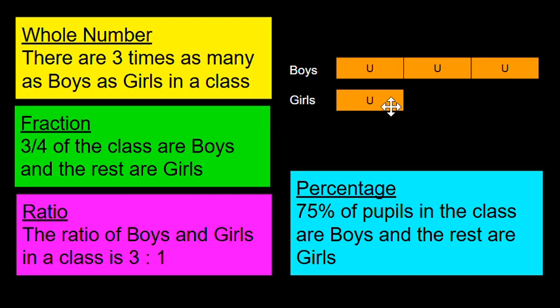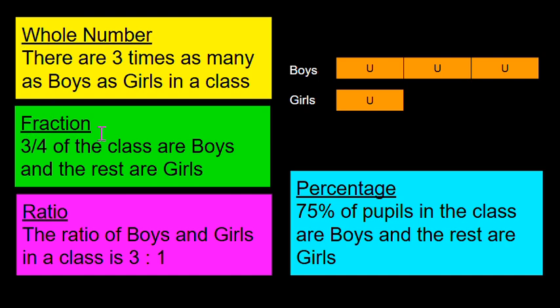Okay. For the same model, because the students are now taught fractions, the question can now change to 3/4 of the class are boys and the rest are girls. So which means that out of the 4 units, 3 units are boys and there's 1 unit of girl. So you notice that these two are actually exactly the same question in terms of the representation. It's just that one is phrased in whole numbers, the other one is phrased in fractions.